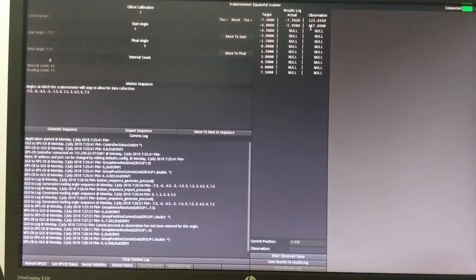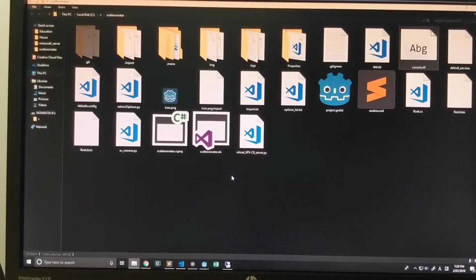Now, something that's pretty important is for this data to be stored somewhere. So I'm just going to show you where that happens. This is the root directory of the Scatterometer folder at the moment. In here I have this logs directory, and this is the output of the results and the communications that happen. When data is written to these logs, it's appended to the bottom, so you just continue to build up a bigger and bigger log, but you can wipe that if you want, or whatever you need to do. It'll write to the end of that file when you want it to.